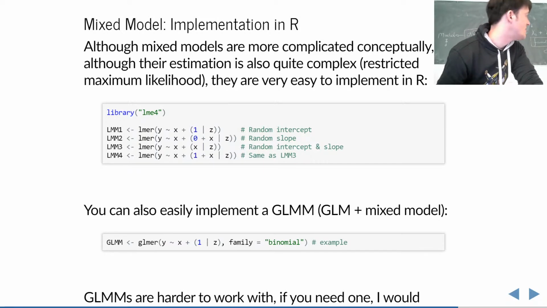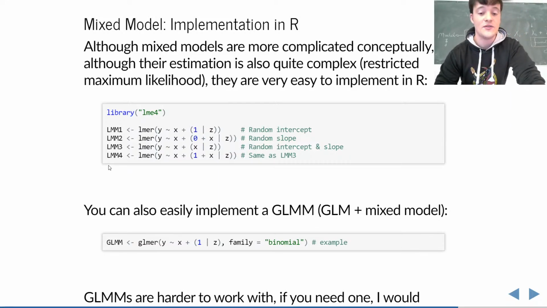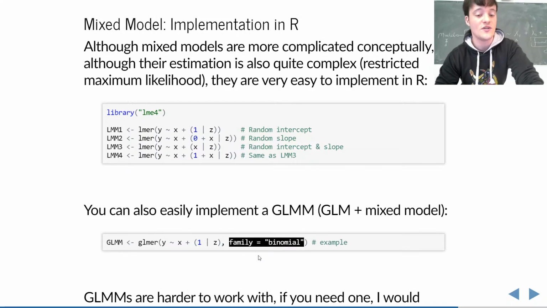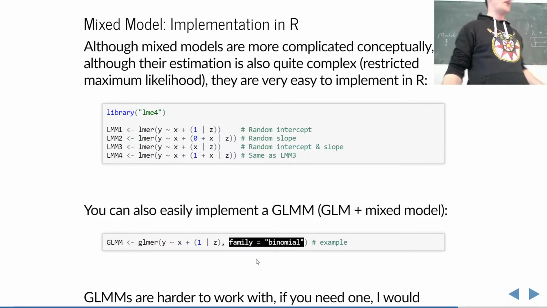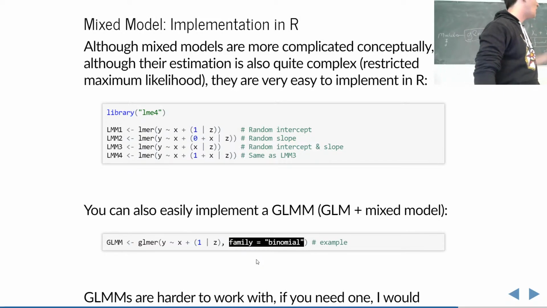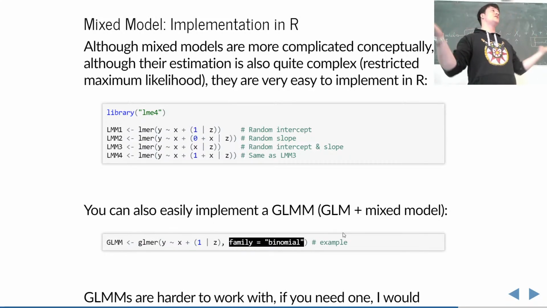You've also had GLMs in this course, in the third year course. For a GLM, you specify the family, the distribution that your outcome belongs to. So is it a count? Is it a ratio? Is it binary? Is it normally distributed? You can just add that as an argument to the function, glmer, generalized linear mixed effects regression. So just add a G and add a family, and then you have a GLMM.